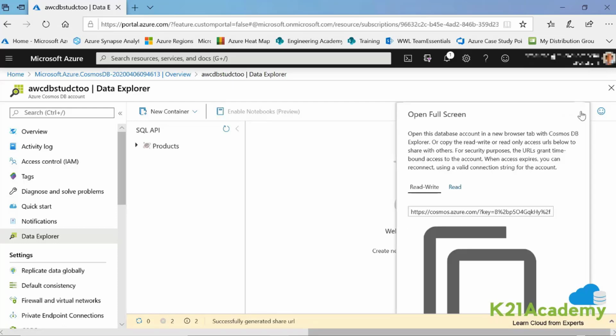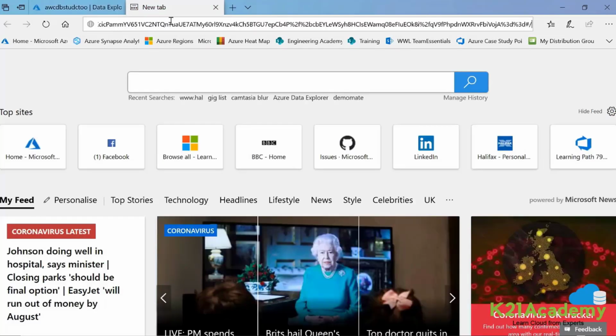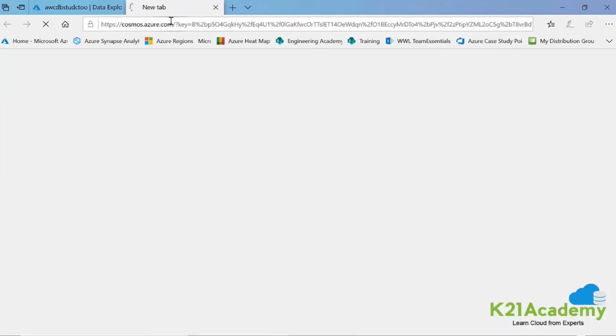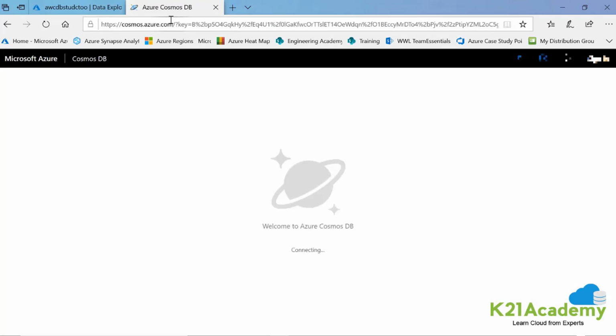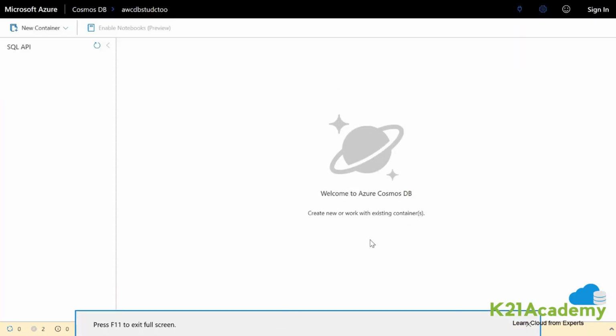We can also open this full screen. It's on the right hand side. You can have a look at it. You can play with it. Basically what are we going to do? We are going to have some data over there. That's what we are basically going to do. So even if you click on that option, it will automatically redirect you to the bigger option. You can have a look over here.